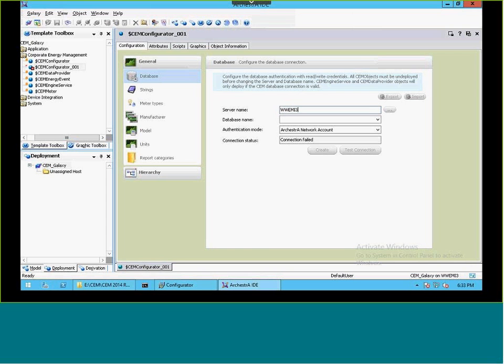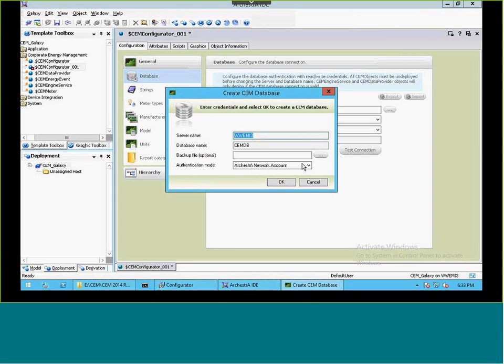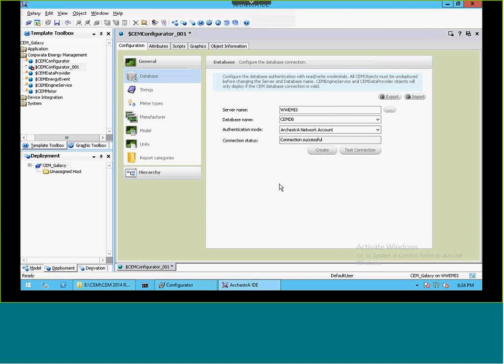So the server name is WWEMI3. We're going to call it CEMDB. Let's click on create. Okay. And successful. So the database is created. We're ready to do the configuration.